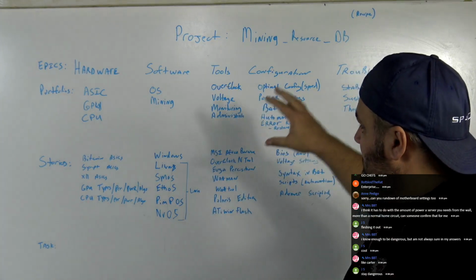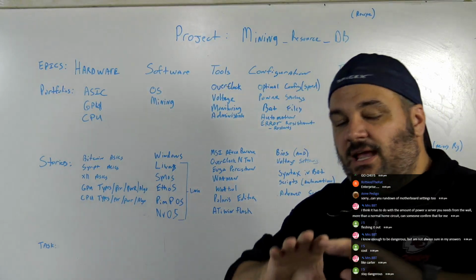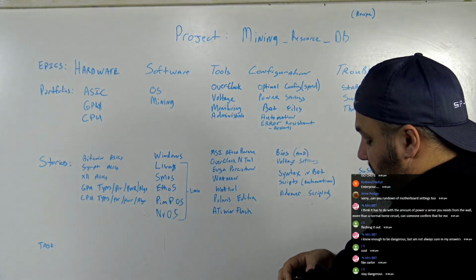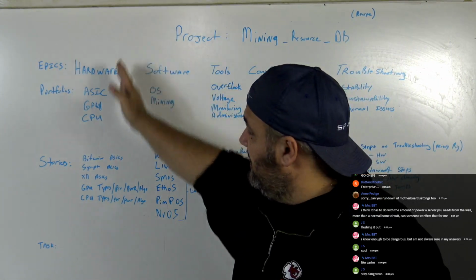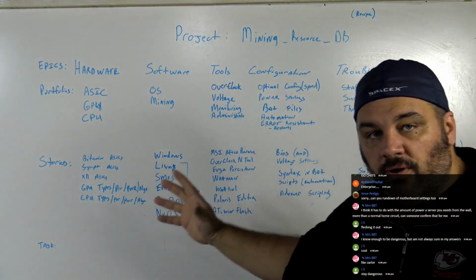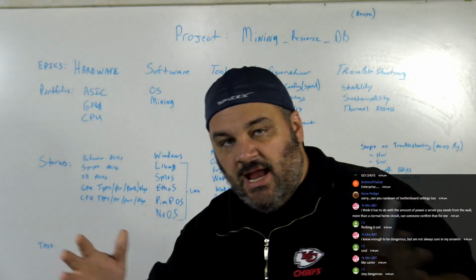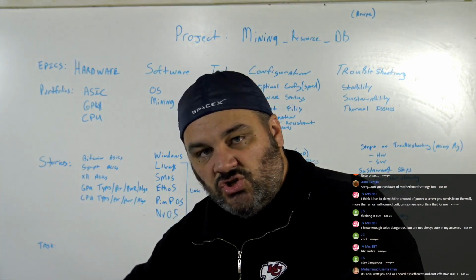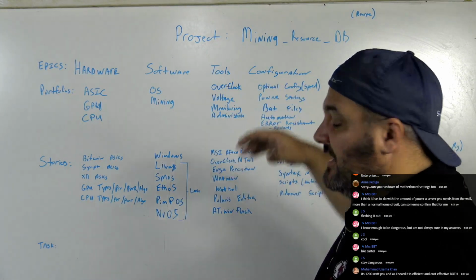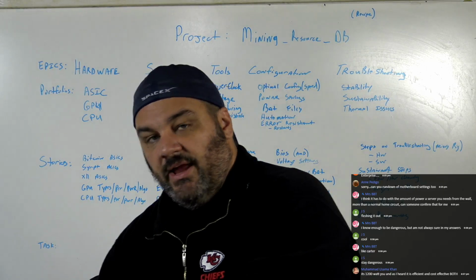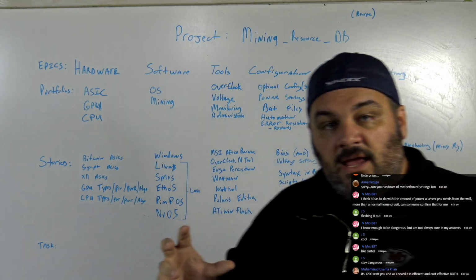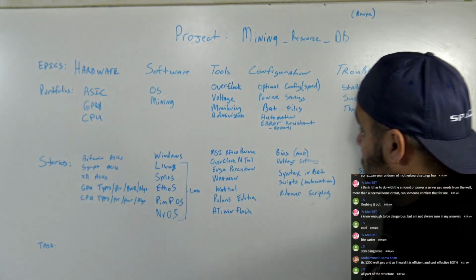Now I know it seems weird because some of these things are things, some of these things are events. It's okay. Our actual thing on this has to do with the actual categories that we're trying to, when we're looking at mining resources, what are the main components? You got your hardware mining rig, be it ASIC, be it GPU rigs. You got your software that you're going to put on there, the OS. You got the tools that you're going to want to have on there. You got the configuration, because that matters a lot, on there. And then you have things that you have to go through and do some troubleshooting for, right? If you run into issues. So those are the major components.